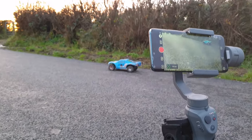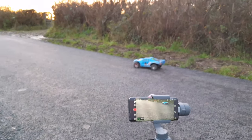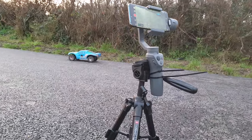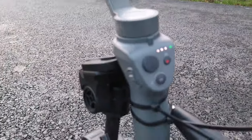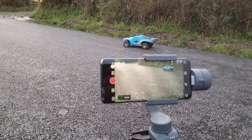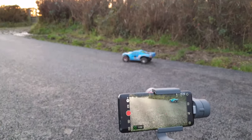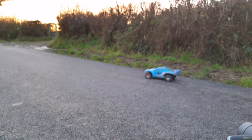I have found that there's great results from using Filmic Pro as well. I don't know if any of you use Filmic Pro, but it will pair itself to the DJI gimbal, so you can use your record functions on here in tandem with the gimbal via Bluetooth, just like the DJI Go app will. So that's also a consideration if you're into using Filmic Pro.